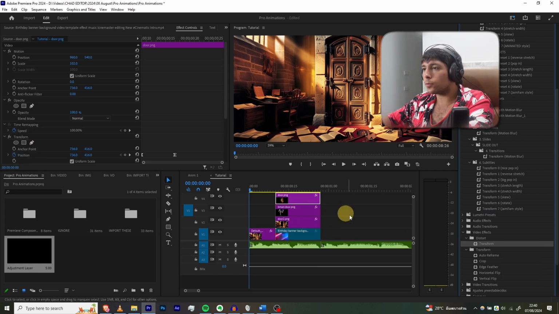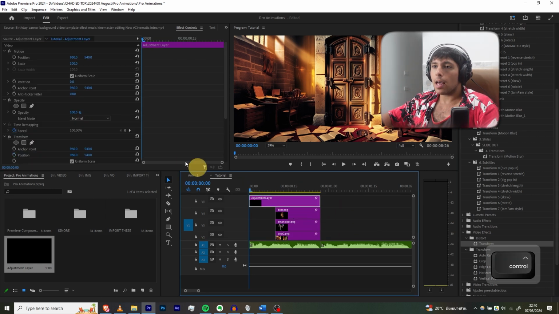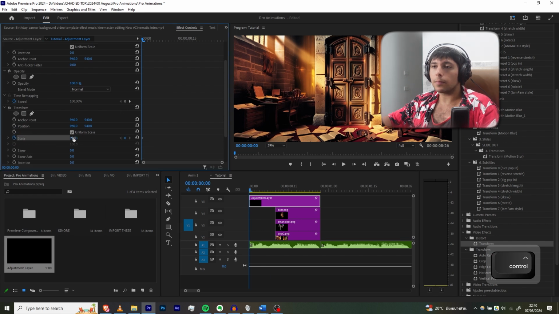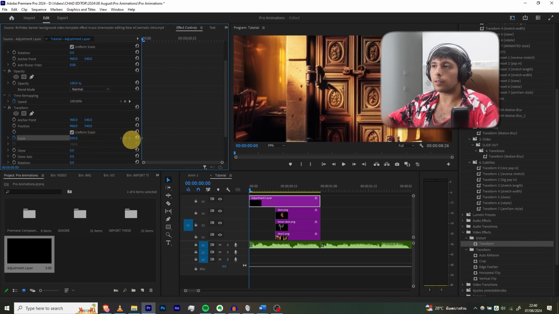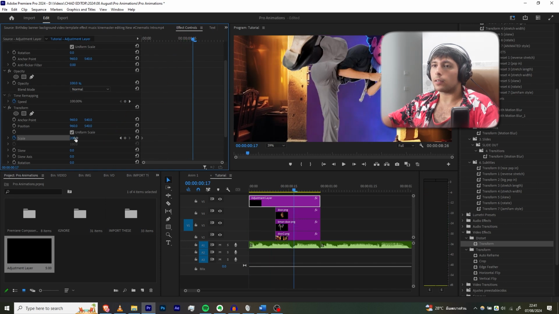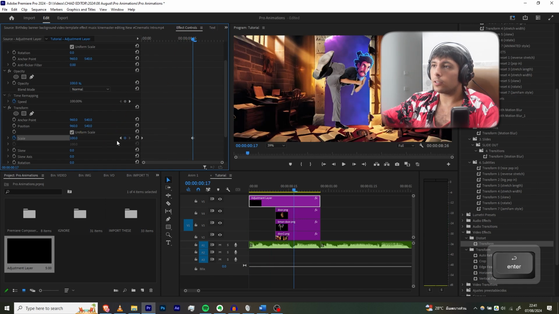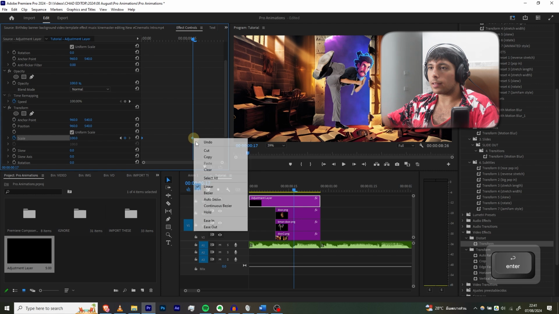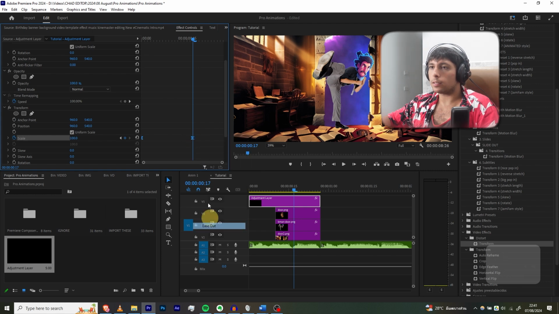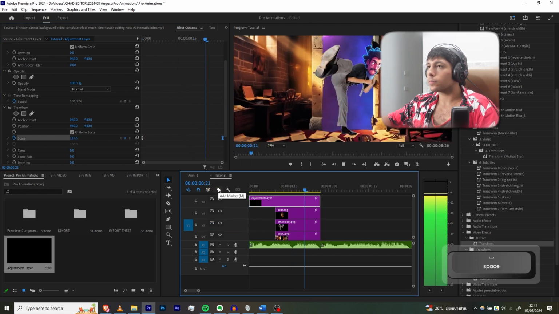And we're going to add this transform effect to it again, and we're going to scale it, maybe scale like 200. I think 200 is good. And we're going to go to the end and scale to 100. And we're also going to add the easing to it as well. So right click, ease and ease out, and let's preview. Ever feel like your YouTube.